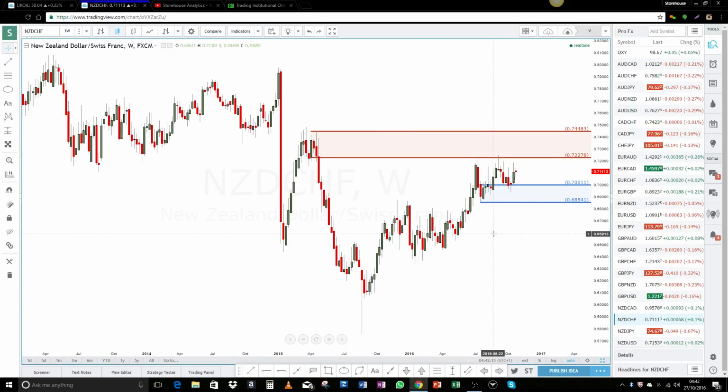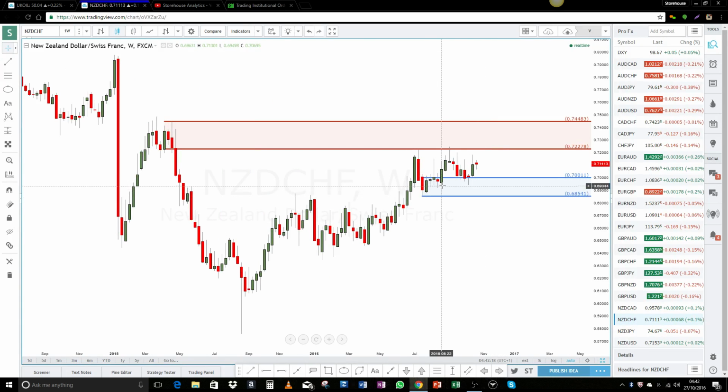You can see the weekly demand that has been holding price down, preventing it from falling further, and it's now rallied a couple of weeks out of that area. We still have this big supply zone above, which has hardly been tested. It's been tested a couple of times at least, so it's weaker by definition, but it hasn't been broken yet. So it's a very tight range that we're in. We haven't really seen enough evidence of selling yet, or actually the removal of any significant demand zone. So that's why it's difficult to sell right now for me, the way that I use the methodology.